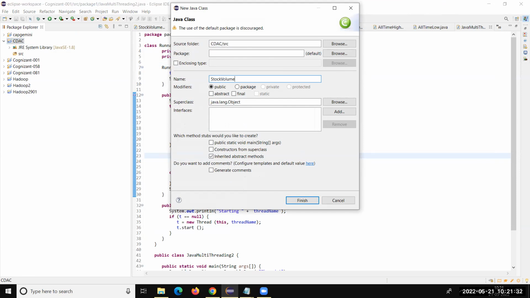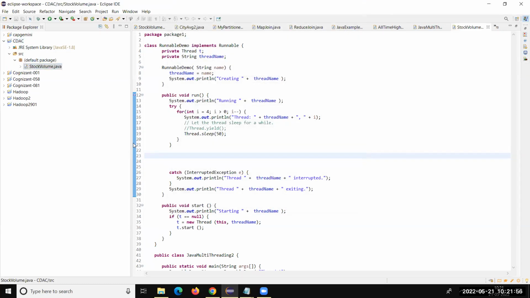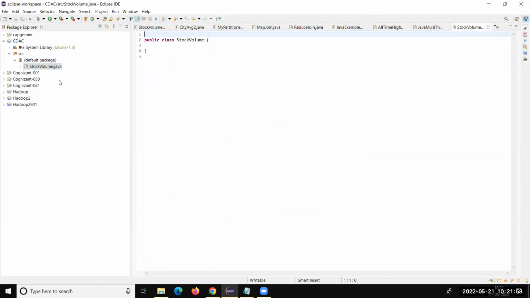Single word, no space. And then click on finish. So what will happen? You will get a new class under the default package. Sometimes you get a package name also.